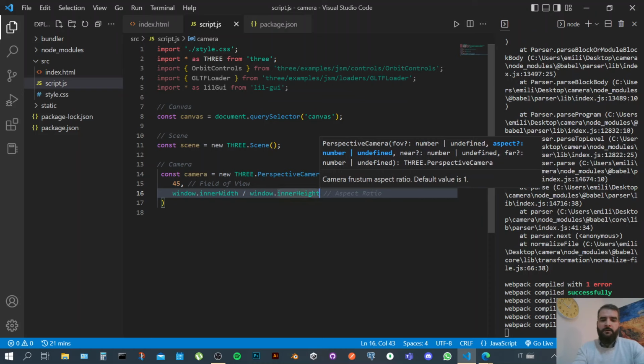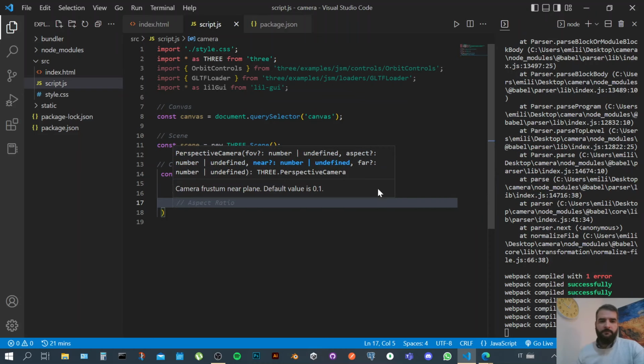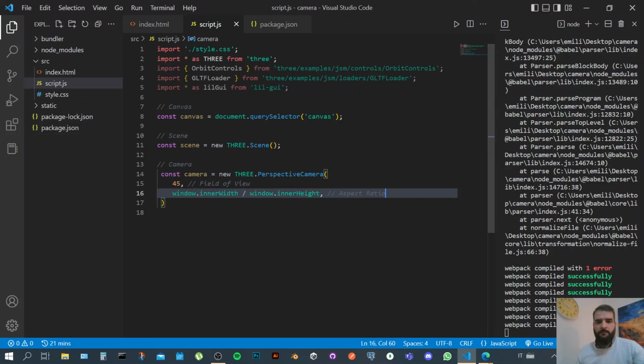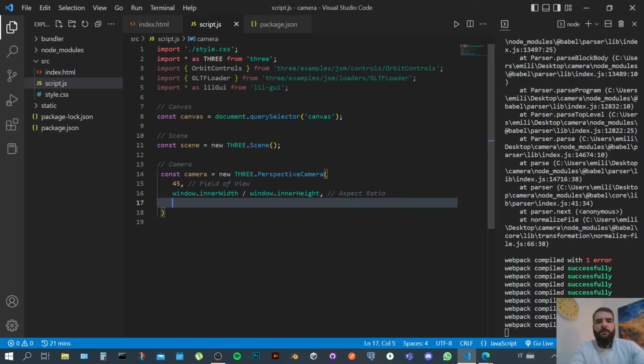A comma here, always a comma between. Field of view, aspect ratio, and we have 2 other parameters: the near and the far. I'm not going to stop here, you can watch the other videos.